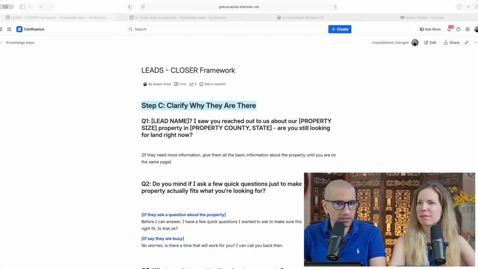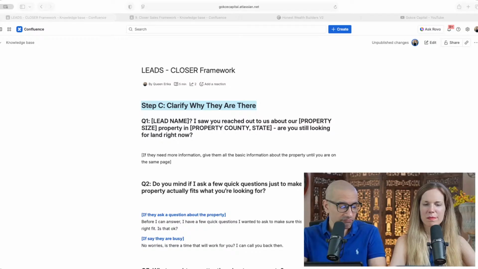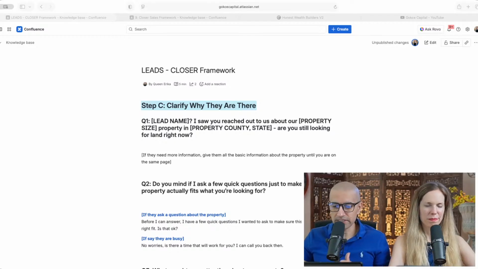It's a sales framework that Alex Hormozi came up with, and it stands for C, clarify why they are there. So this is for a lead on a phone call, on the sell side in land investing. So C for clarify why they are there. L for label them with a problem. O for overview their past pain and experiences. S for sell the vacation, not the plane flight. E for explain away their concerns and objections. And R for reinforce their decision. All right, so let's get right into it.